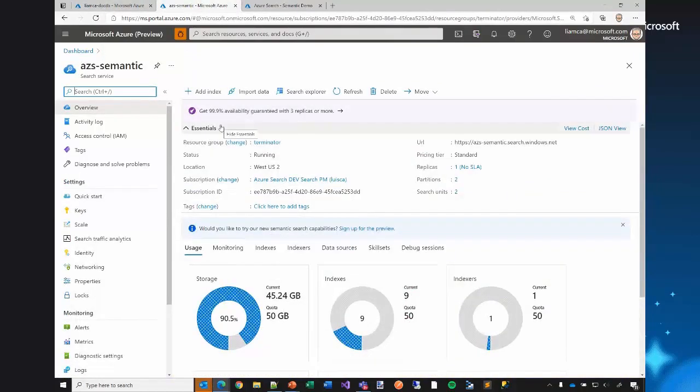Just like in Cosmos database, you can create your own service, and you say which region you want it to be in. You get a URL where you can programmatically access it. We have all kinds of different scaling capabilities, so you can scale it up or down as you need to. Within your search service you have indexes. An index is the place where you put your data. It's the thing that you do your searches against so that you can get the search results, and get those categories, those facets I was talking about.